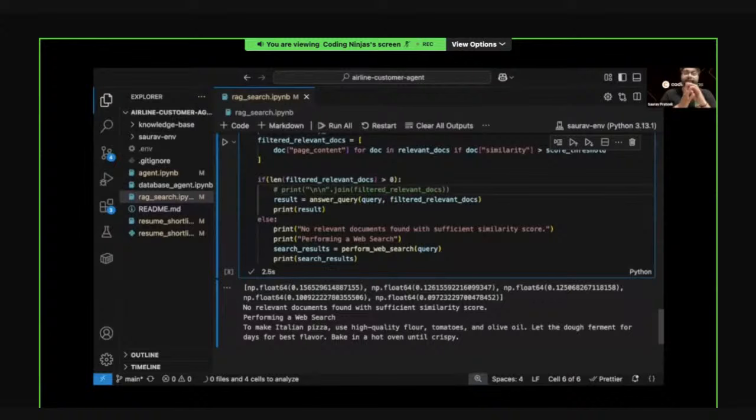How you can direct your workflow to perform different things on the basis of different scenarios, how you can perform a web search, right? I guess this tutorial alone involves 7 to 8 very core concepts of AI engineering, like tool calling, RAG, vector databases, similarity scores, web search. A lot of things were there, and I hope this was helpful.